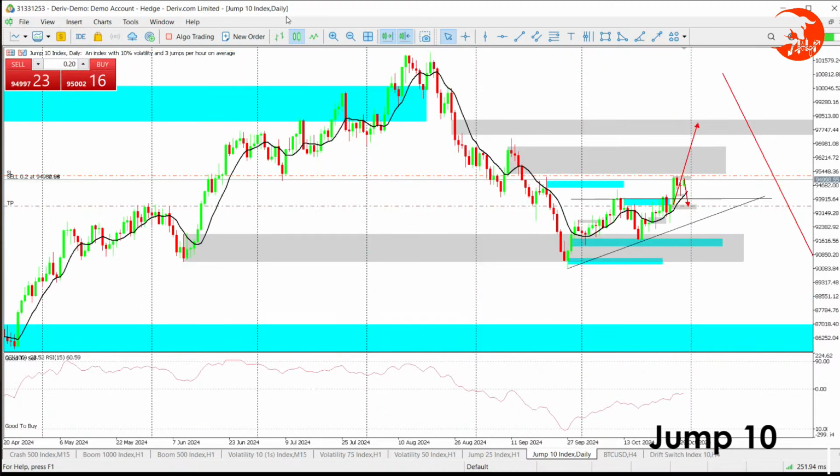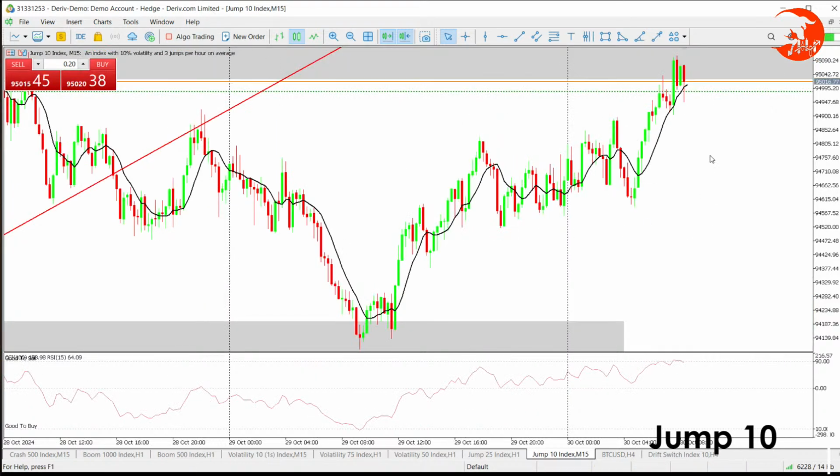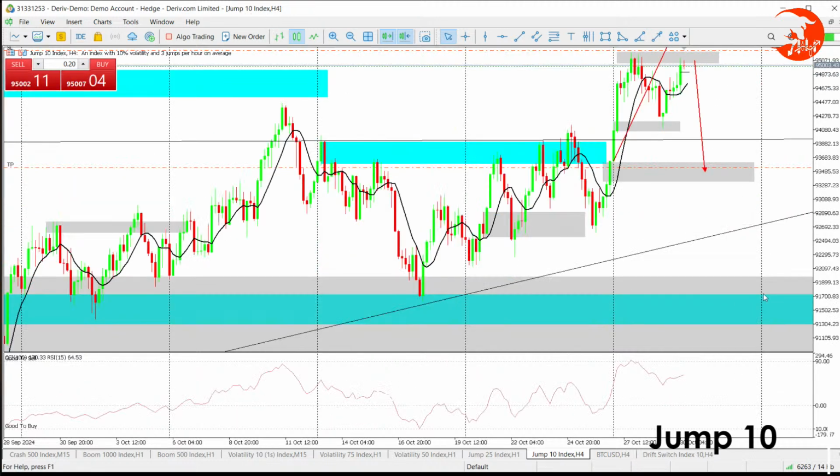According to daily, we are buying, but we are still looking for momentum on H4. So that's why such a pullback to grab liquidity here may be necessary. So that's why I've entered a sale, and I've gotten a confirmation on M15. But for you guys, if you haven't entered, you want to wait for a breakout there, as the neckline. So you want to wait for something like the breakout there and then make your entries there. Alright, so that is Boom, that was Jump 10.